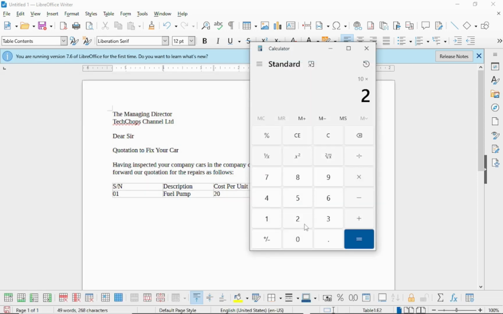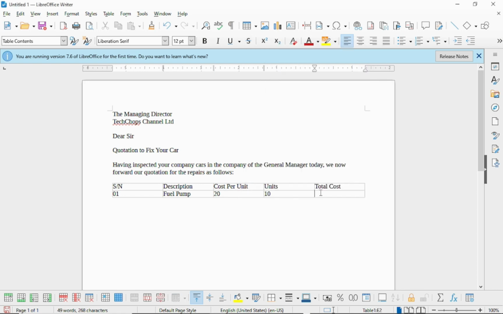Remember, this is focused on LibreOffice Writer, one of the six fantastic programs in LibreOffice. It is a great alternative to Microsoft Word for office use, for whatever use you want, whatever office you operate.